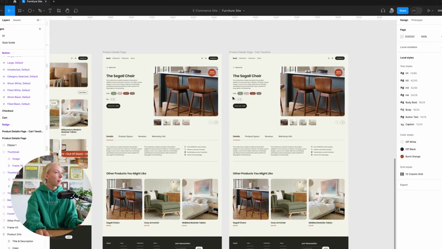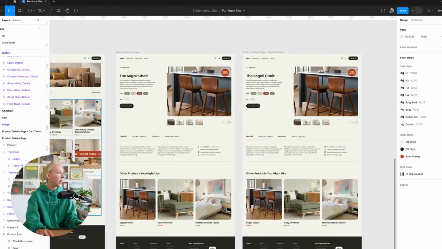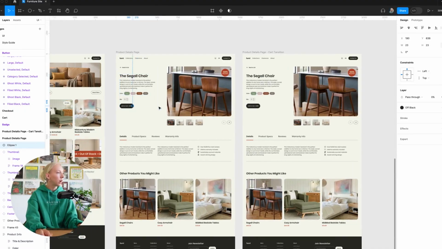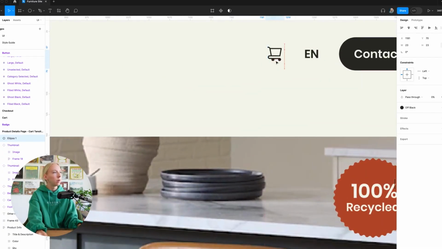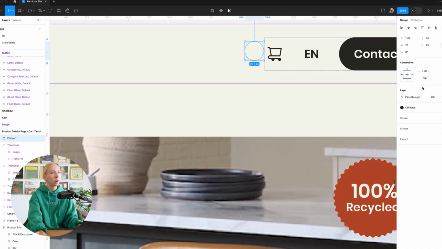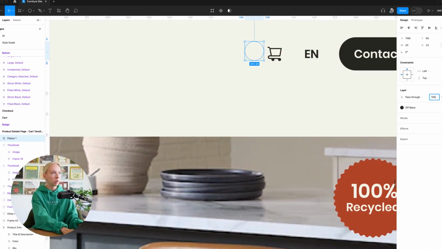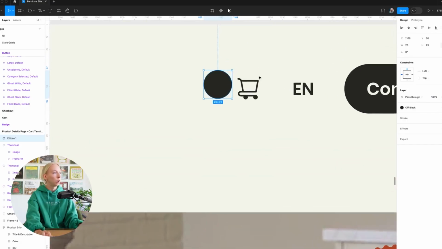And we're going to have this little dot on this page. We want to have it move up to here and go to 100%.